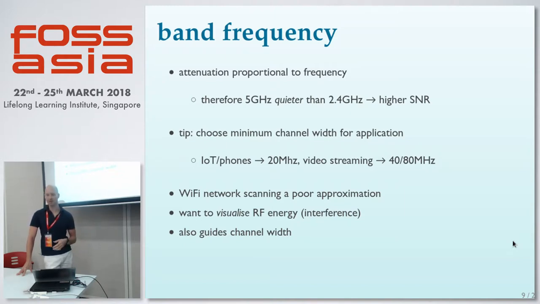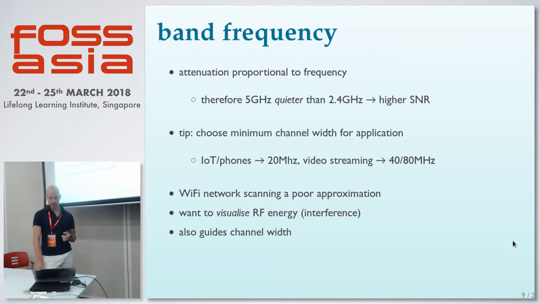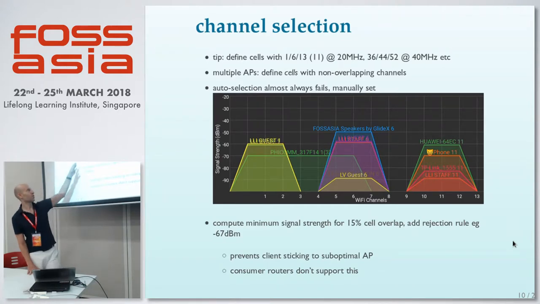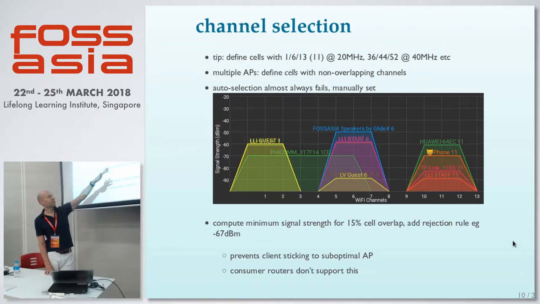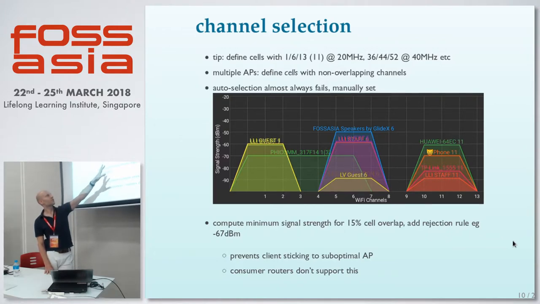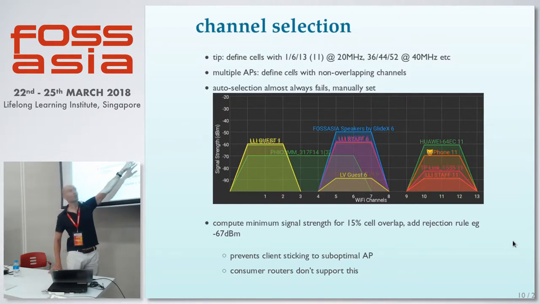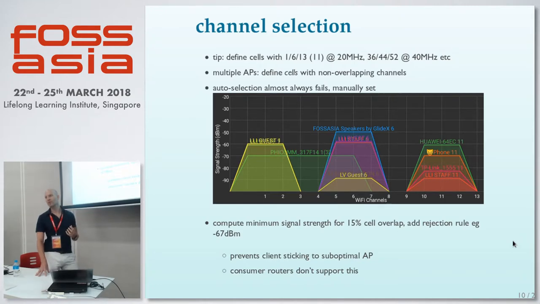There aren't wider channels like 40MHz at 2GHz because of too much congestion. What you want to do when putting your router at home is conduct a spectral scan to understand what interference is already there, what other access points are transmitting, and what channel you can select. You can do a rough approximation using an app on your phone. In a well-defined environment, all access points at 2GHz will typically be on channels 1, 6, and 11. Choosing a channel in between these overlaps and causes co-channel interference — so selecting channel 1, 6, or 11 gives better behavior.